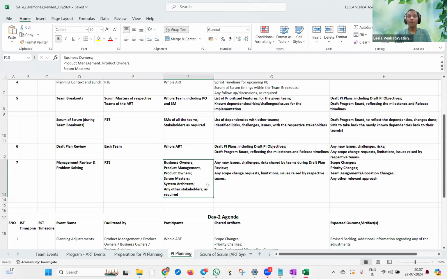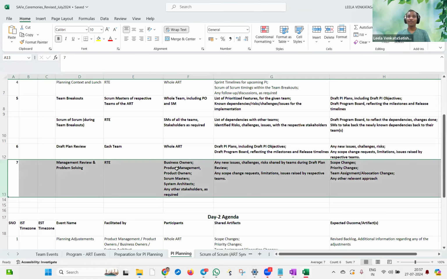So how do we want to go ahead? Whether we spend $1 million over an entire PI, or spend an additional 50K and get it immediately from a third-party vendor with an inbuilt solution. Yes, that sort of discussion might also happen during this management review and problem solving. That's the reason the teams or team members might not be involved.